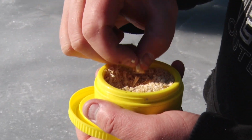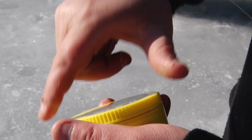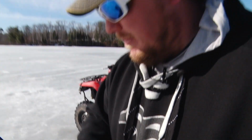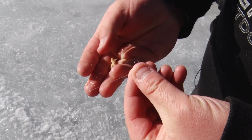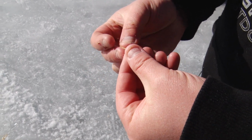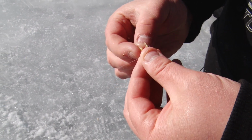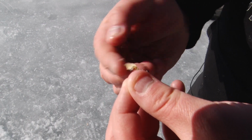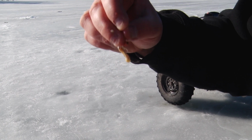So these tungstens are real small, right? So you don't need to get too aggressive. I like to take 2 of the smallest wax worms, and I'll show you how I load this up on this bait. We just don't thread it on there and sink it down. We want to make it fleshy and meaty. So I'll rip it like that, get all those juices flowing a little bit, and then put the head on there like that. See how it's nice and limber and just gross looking? We'll do it to 2 of them. And then when we drop this in there, that is about as stinky and gross looking as you're gonna get, and fish will love it. God, I love it too.